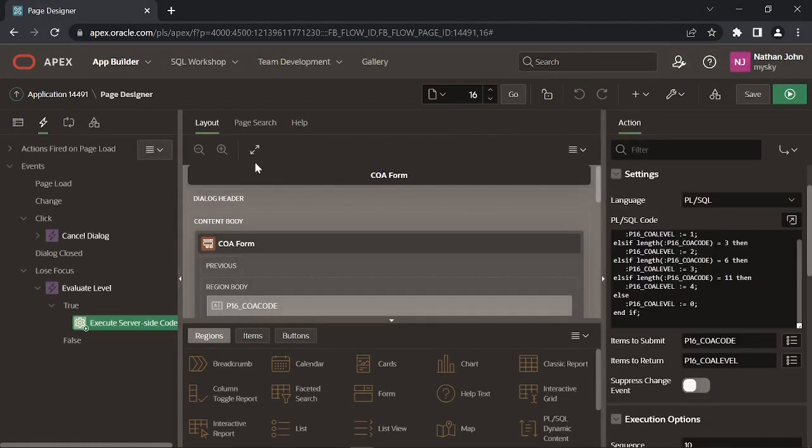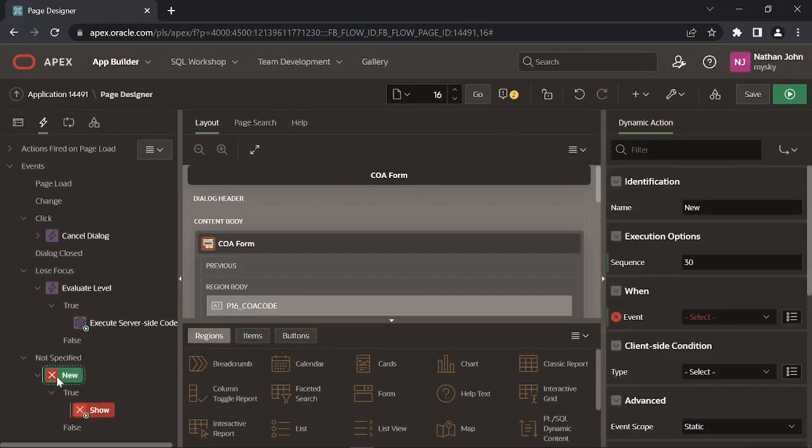This second dynamic action will show and hide P16_COA nature and other page items when the value of the level page item changes.